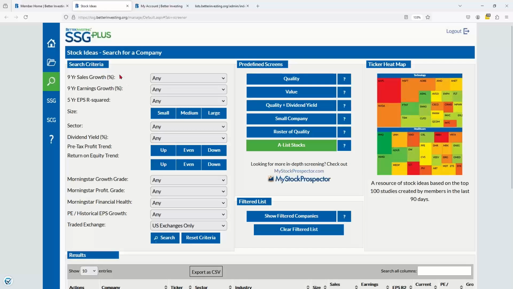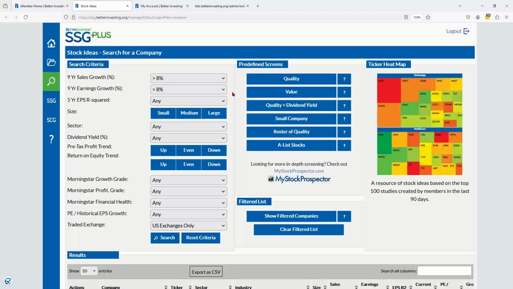First, we have sales and earnings growth, two fundamental metrics for assessing a company's performance over time. You can set minimum thresholds for both by clicking on the drop-down and choosing one of the selections. And I can do that for this second selection. It doesn't have to be the same, it can be different. As you set the individual criteria, realize you can use just one criteria out of the list. You can use two. You can use them all if you want and combine them in the same query.